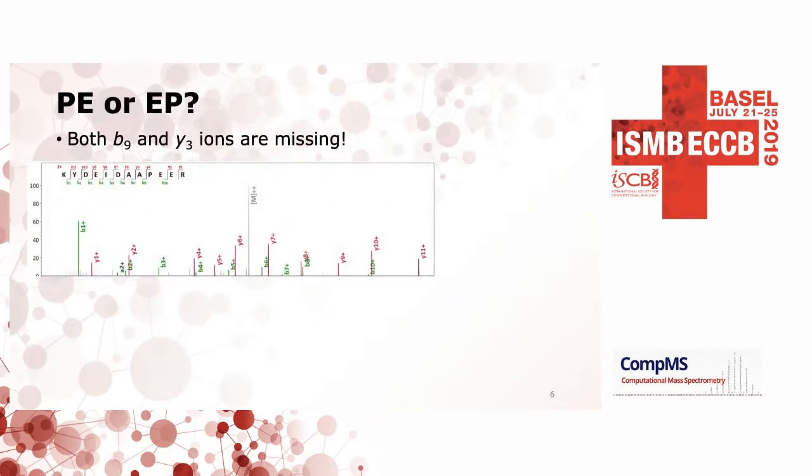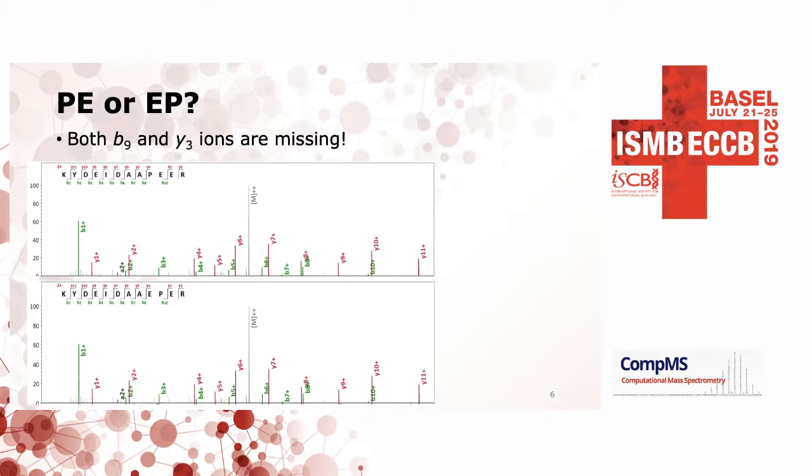Although we have developed these tools to improve the performance of pNovo, one problem has not been solved well yet. That is the missing of some key fragment ions. For example, given such a peptide spectrum match, we can see that no fragment ions between P and E were detected, b9 and y3. So the best thing that de novo sequencing can do is to report two peptide sequences, PE and EP, with equal credibility.